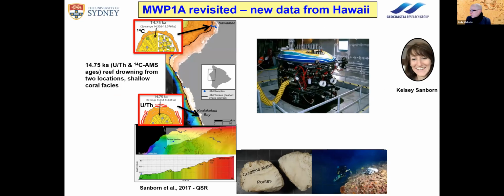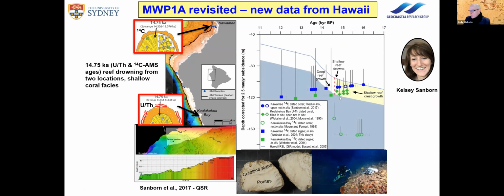We've followed up a little bit of additional work, following up that work that we did in the early 2000s. In this case, rather than an ROV, we used human underwater vehicles. In this case, this is divers on rebreather units going down there with hammers and chisels, breaking material off from the top of the sequence. But again, it confirms that picture of significant reef drowning, coincident with abrupt, rapid ice sheet collapse and sea level rise associated with meltwater pulse 1A.